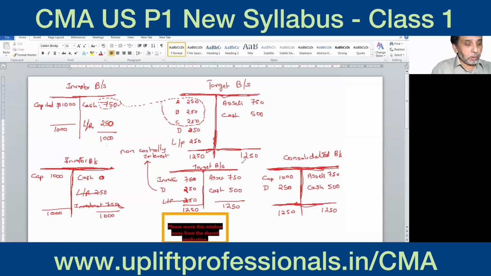So non-controlling interest. And there is control. You see, one thing you should note. Why are they showing it? Even though there is only 75% holding. Only 75% is taken over, is it not? Of the total shareholding. Right. But why are they showing the complete consolidation? All the assets of the target company, why are they showing it on the balance sheet? Any idea? They should show only 75%, right? Why are they showing full? All the assets of the target company they're showing. Why is that?